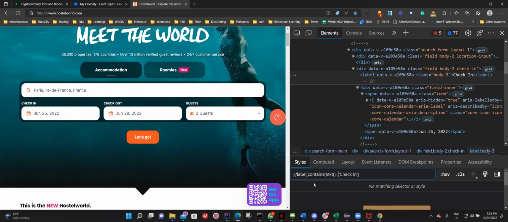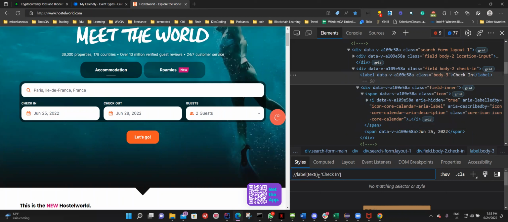Contains. Oh, my bad. I spelled the label wrong. No, label is fine. Oh, what is going wrong? Something is going wrong.